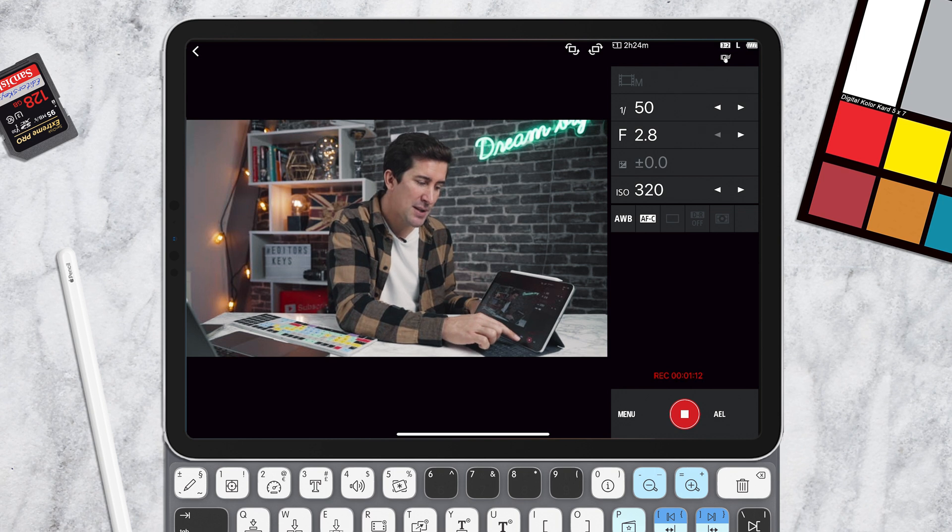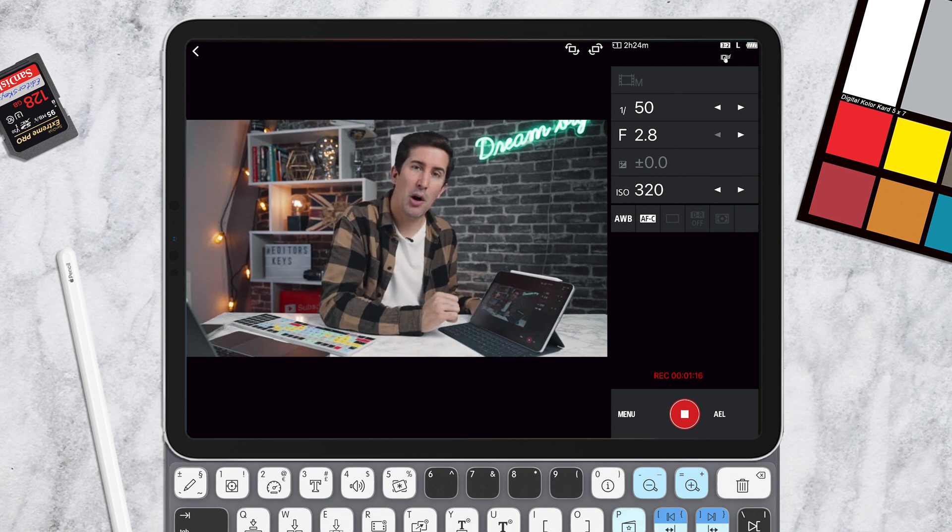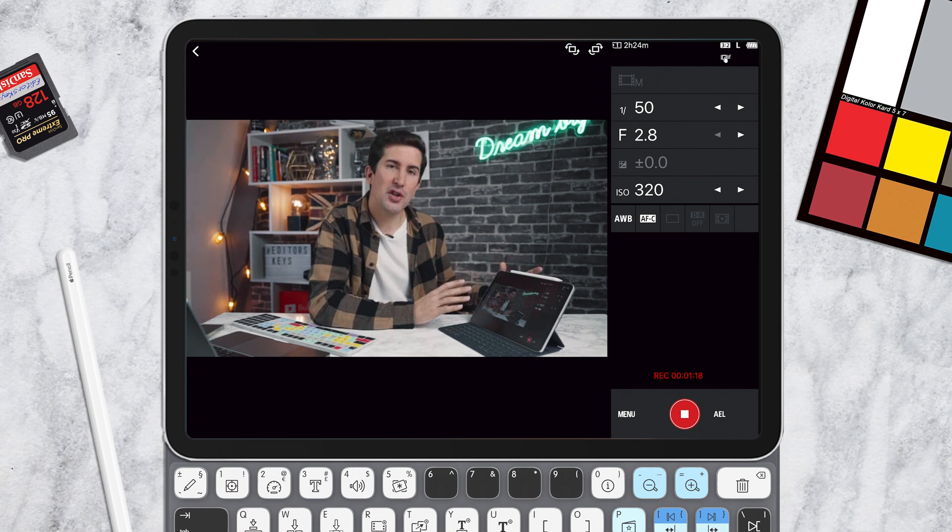I'm going to click done there. And when you're done, you can start and stop the recording by pressing the little icon at the bottom here. I find this just super helpful. The screen on the back of my Sony a7S III is pretty nice, but when you're sitting three, four, five feet away, you can't really see it that well. Or maybe you want a really wide shot and you want the camera to be the other side of the room. You can use this and just have it off camera if you want to view what your shot looks like.